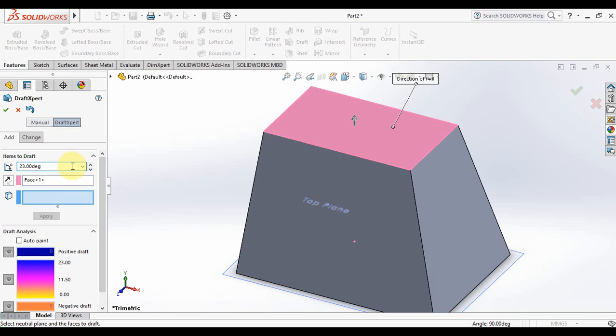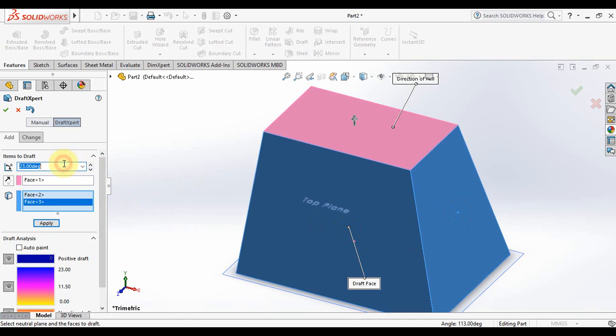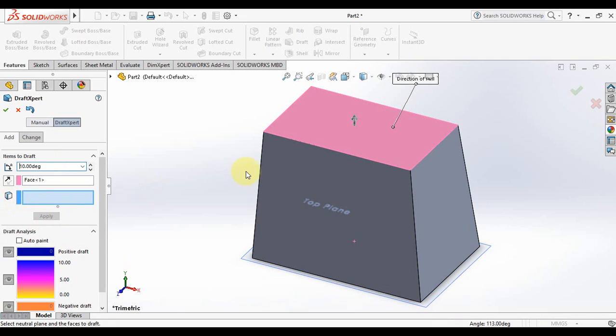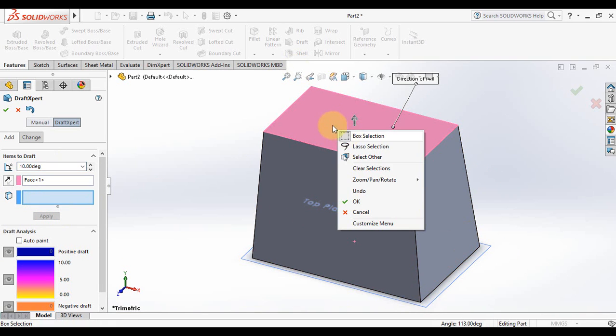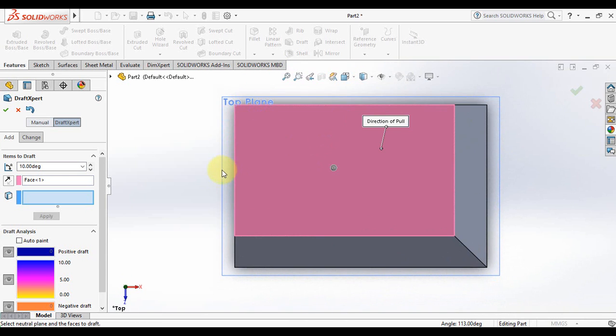So let's say that I want that. Again, I'm going to click here, and I'm going to say 10, and click on apply. So as you can see, it modifies all the angles here. Let me just change the view. And now it's not a cube. Now I have these two walls that are angled at 10 degrees.